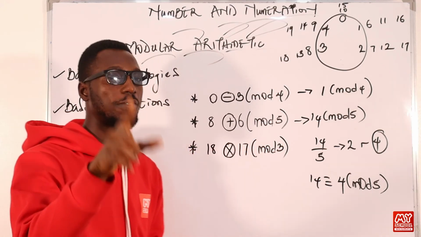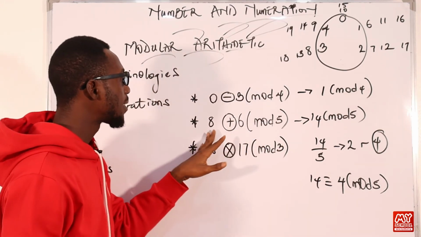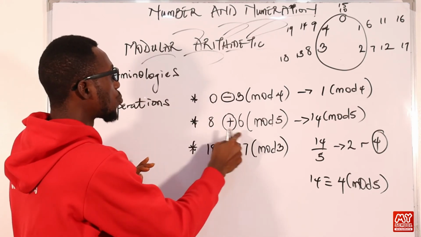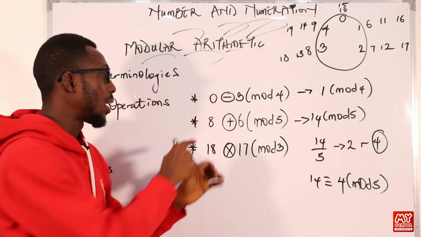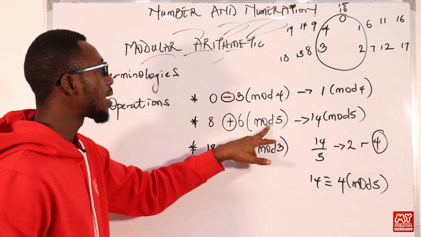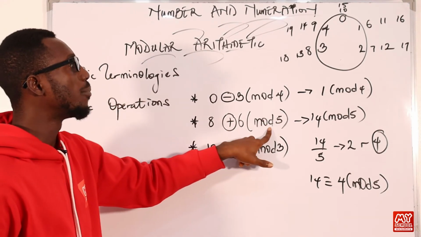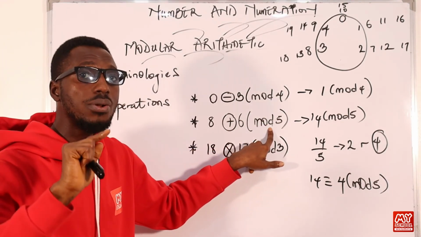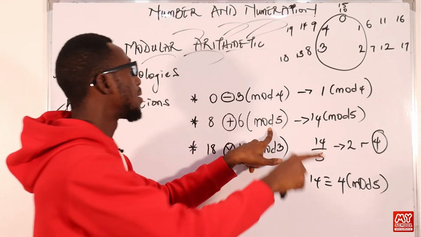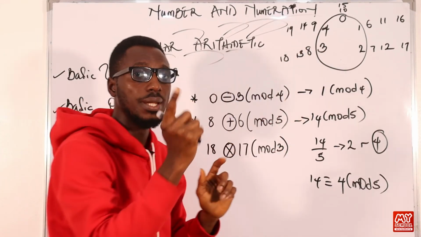So I'm going to show you that method very quickly. Okay, so I can decide to use their modulo, their remainder, to carry out this expression instead. Since I'm working in modulo 5, 8 in modulo 5 is what? That is 1 remainder 3, isn't it? So 8 in modulo 5 is actually 3.